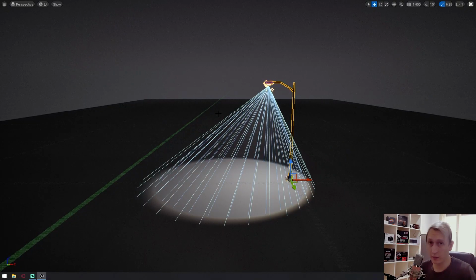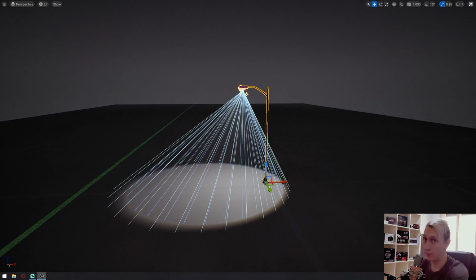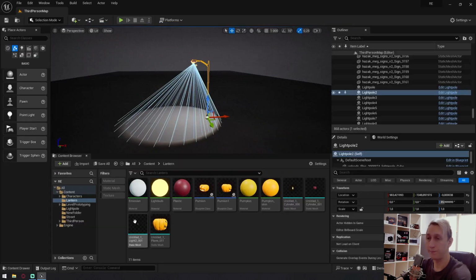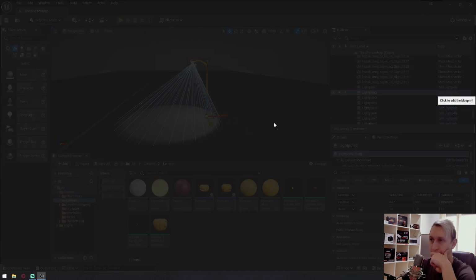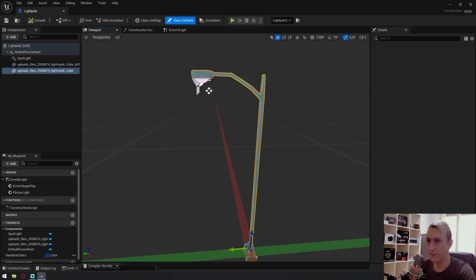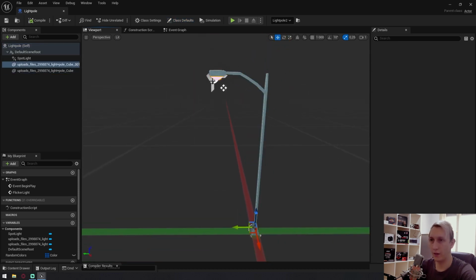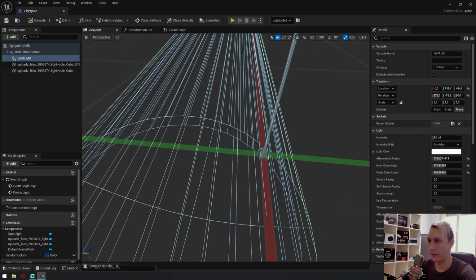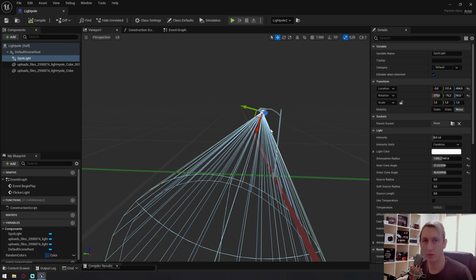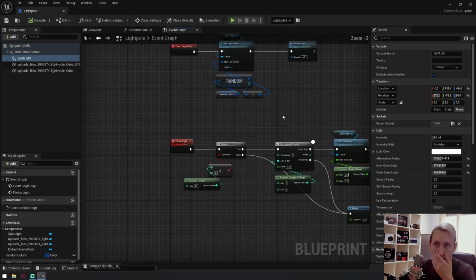All right. Well, I definitely think the easiest one is the random light that is going to flicker over time randomly. If you open up this blueprint here, you can see that it has a static mesh and also a light, which is a spotlight. We do not want to change anything on this light, maybe the attenuation and the cone angles, and maybe the source if you want it softer or harder. Those are the things you want to change, but not the color, because we want to set it to be random, right? So how do we do that?